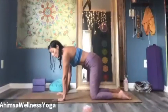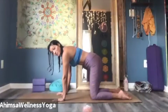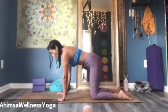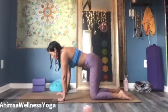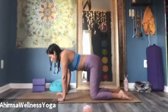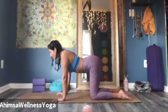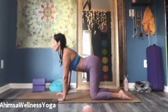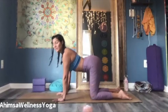There's a lot of engagement happening here, but it doesn't seem like much. Your arms should be working, your fingers gripping your mat, and the tops of your feet pressing down into the floor. Now from here, as we exhale, we're going to release and retract the shoulders. And then with the inhale, we're going to come into cow. So that means we lift the chest, open the shoulders back, and allow the tailbone to tilt up.